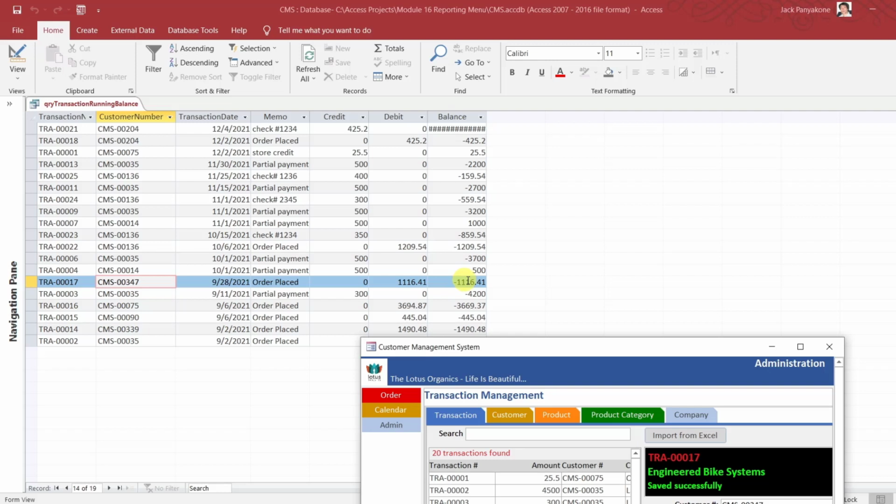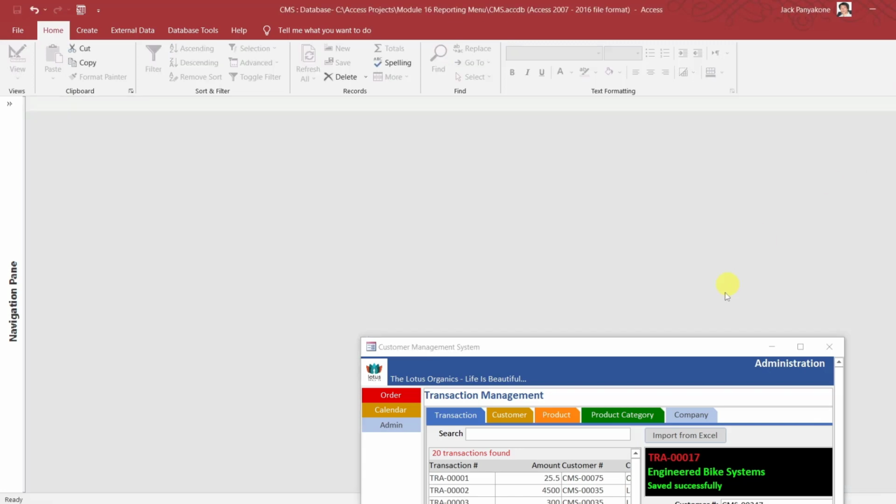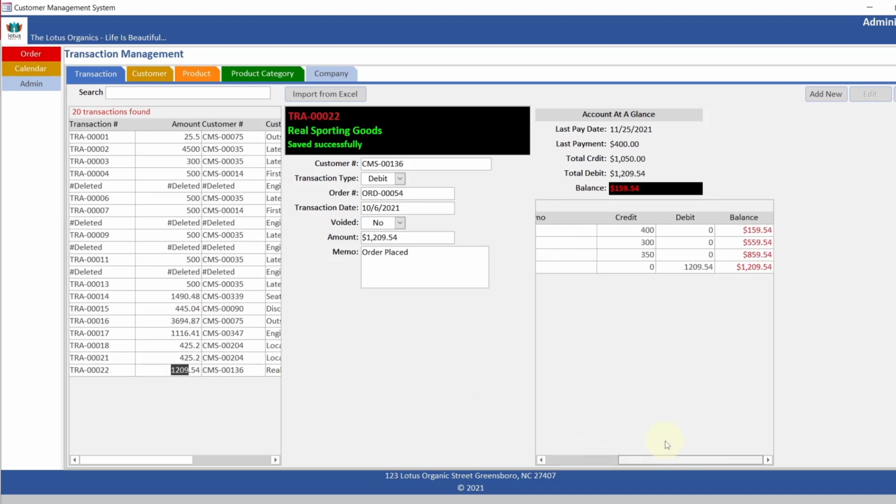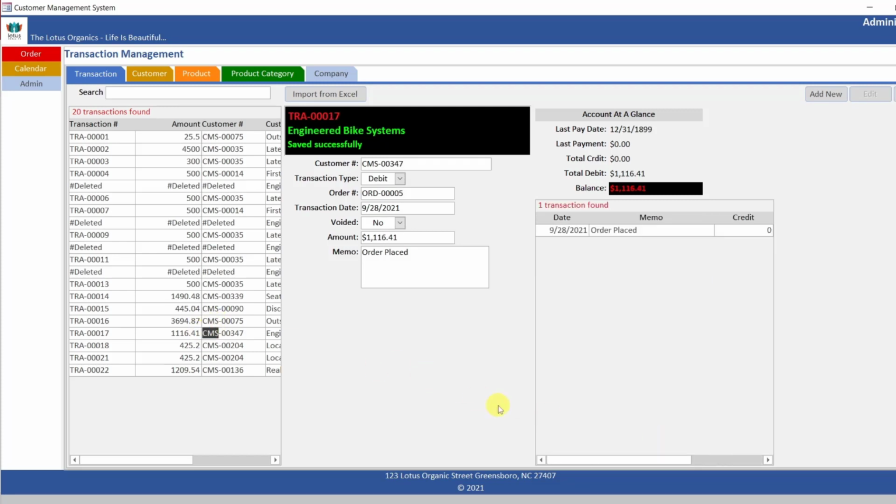So that's a debit, which is minus right there. Oh, that's the wrong one, this guy. So that's right. Before it was not negative, remember? So that's correct.